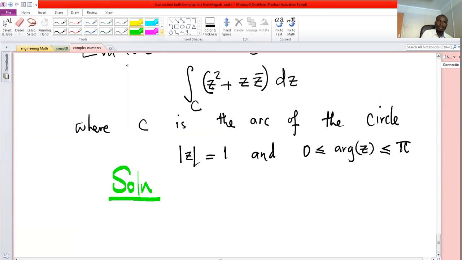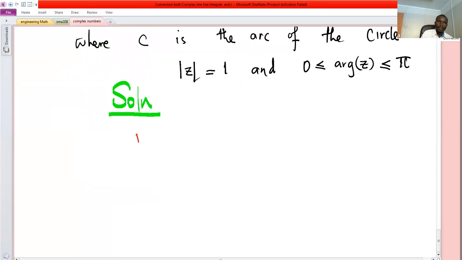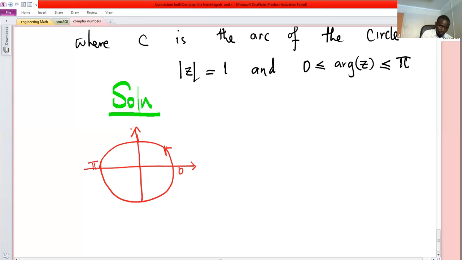Actually, we can try to draw the sketch of this path. So this means a circle of radius 1 unit. This is how we are moving. So you have 0, and this one will have the pi, with axes y and x. So we are interested in calculating the integral with limits 0 to pi. This is the part of interest, the arc being cited in the problem.